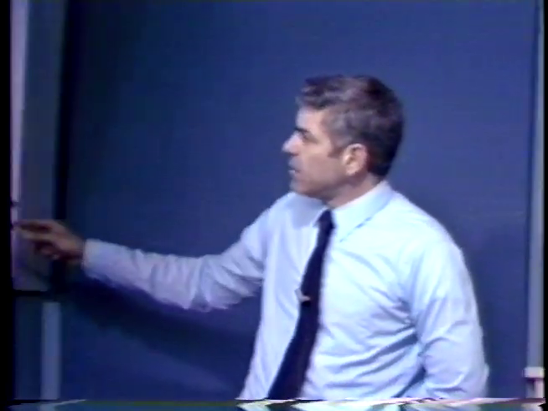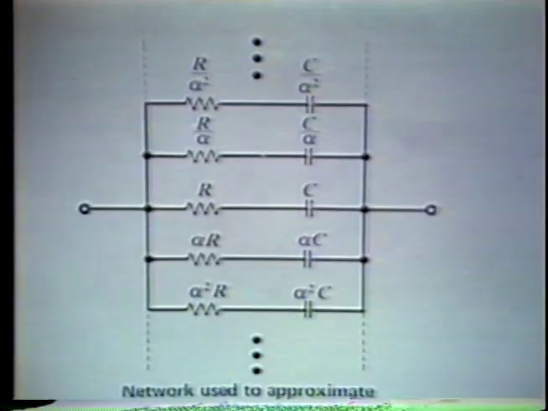You can choose that, or you can look at that situation, use, as I say, a value of alpha that's the square root of 10, which gives you 1 pole and 1 zero in the transfer admittance of the network per decade in frequency. And you find out that the peak-to-peak ripple associated with the phase shift of that network is only 3 degrees. So we can approximate 45 degrees, the desired value, and the peak-to-peak ripple associated with that approximation, assuming that all of the elements had the specified values, there was no component tolerance, would only be 3 degrees.